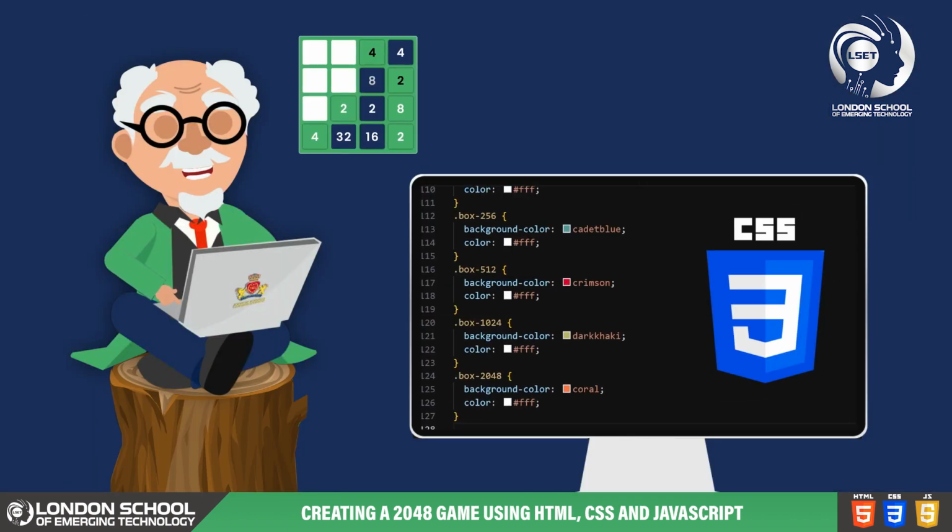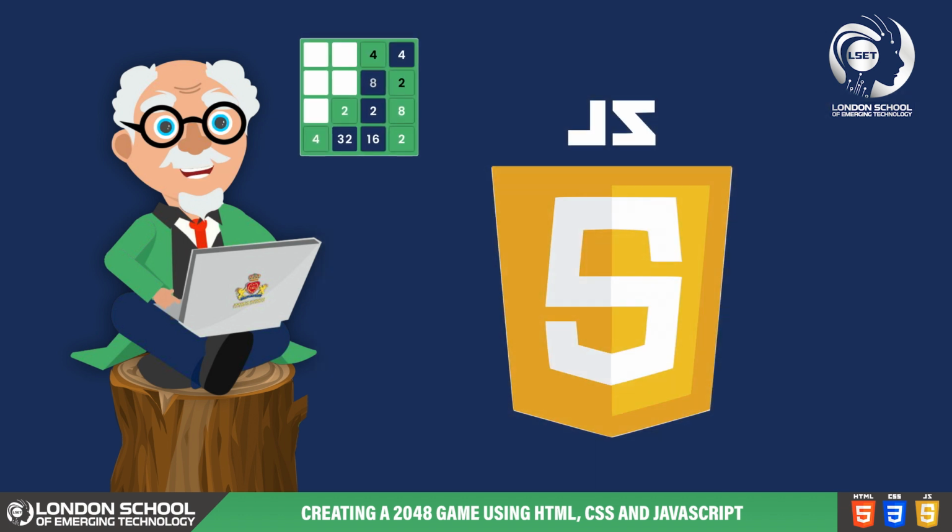Finally, with this CSS, our 2048 game will have a visually appealing and user-friendly interface, enhancing the gaming experience for our users. Let's move on to the JavaScript part where we'll add functionality to our 2048 game.